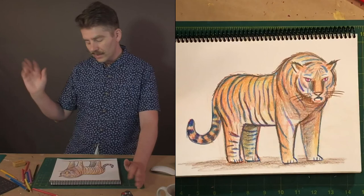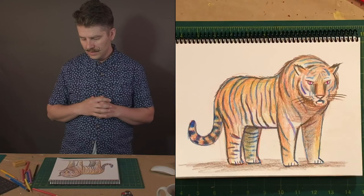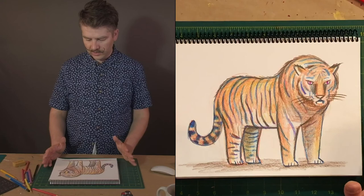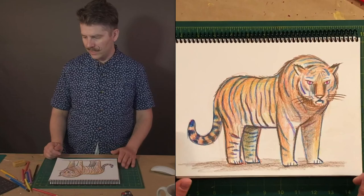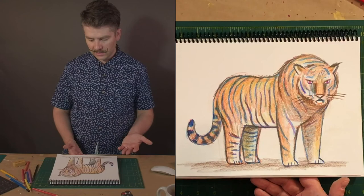Like, so you have to kind of have reasonable expectations. And the other thing I would say is, if your drawing did not come out and you were not happy with it, instead of exiting out, it drives me crazy when people do that. And don't tear it out either. Just, if you're not happy with it, sleep on it, look at it the next day.